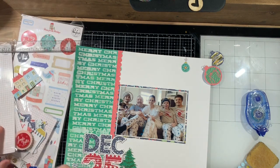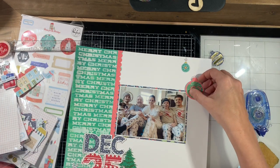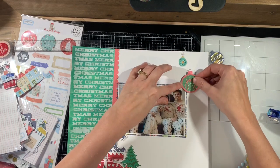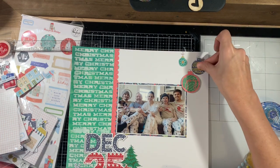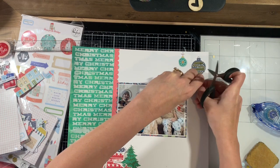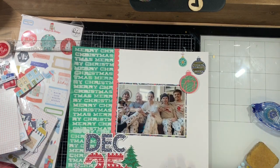And I'm just going to keep going through and auditioning pieces from the ephemera. So I want to make sure I'm balancing my colors in each cluster. So I want to have some green, I want to have some gold. I'm going to end up adding some snowflakes down on the left over the mixed media. And so I do go ahead and move some of that up to the top around the ornaments.